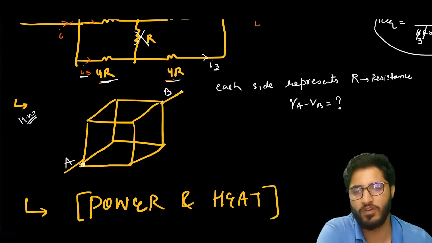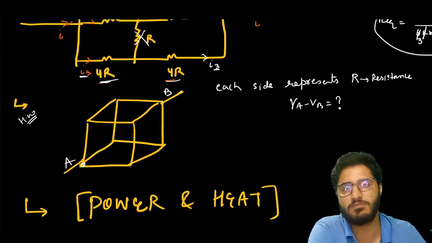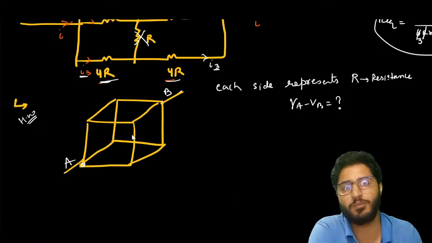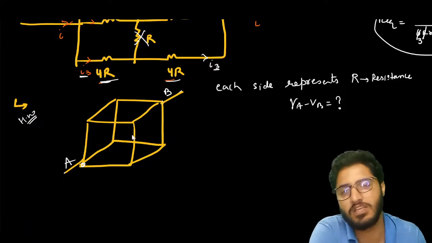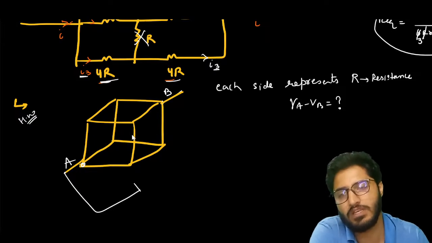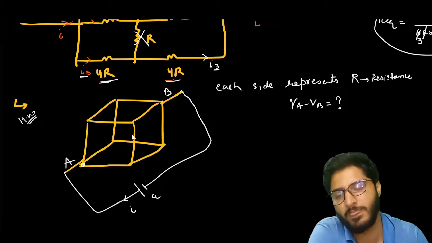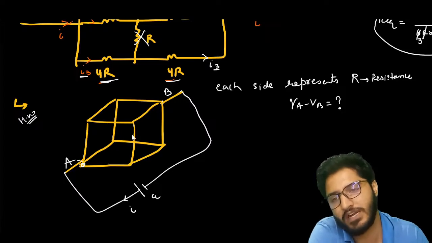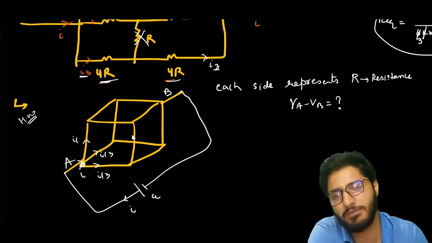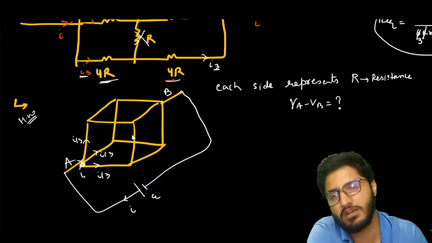The last homework question, right? This one. We know now, we need to know these results by heart, but still I will give you now. Look, let's suppose we have battery E, current is going I. Now it is symmetry. Now if current is going I, it will divide in three parts. It is I by 3, I by 3. By symmetry, now I by 3. Now here, this I by 3 needs to go in two directions. So it will become I by 6, I by 6.